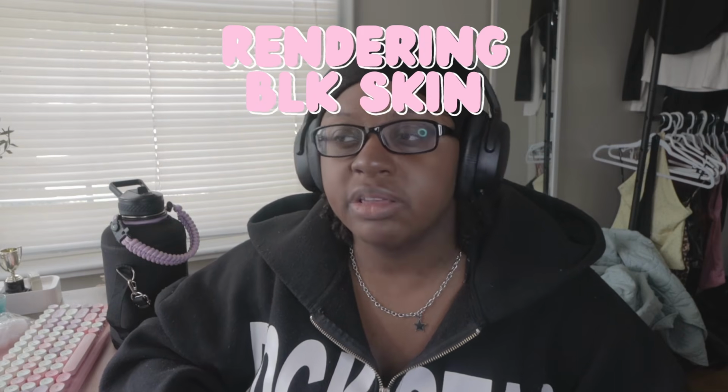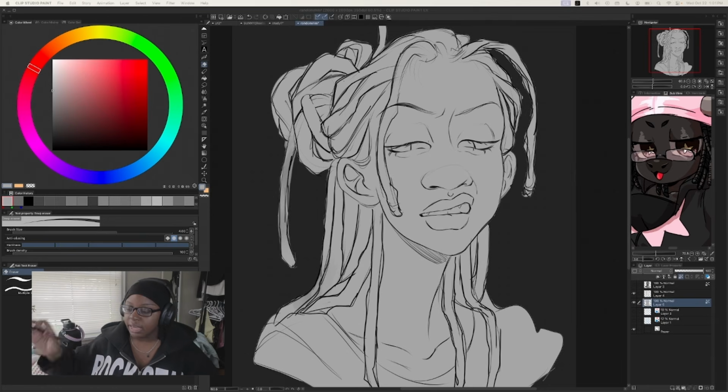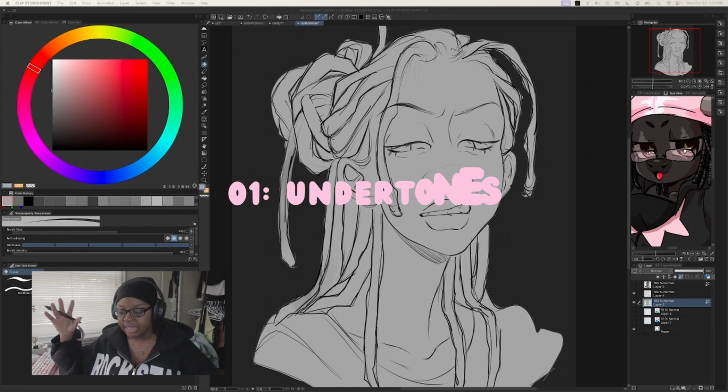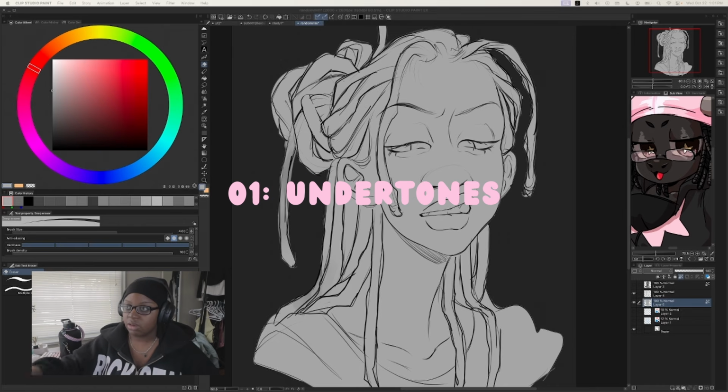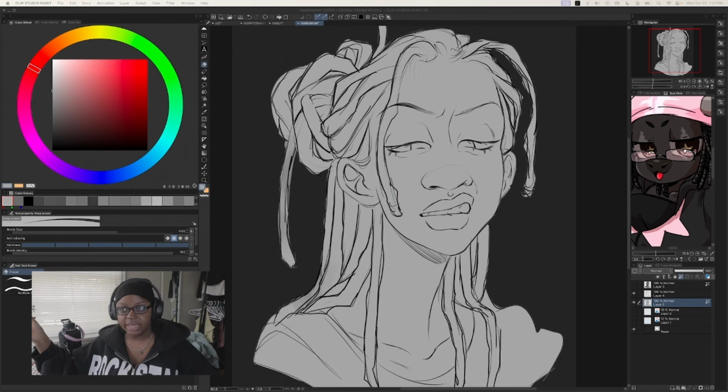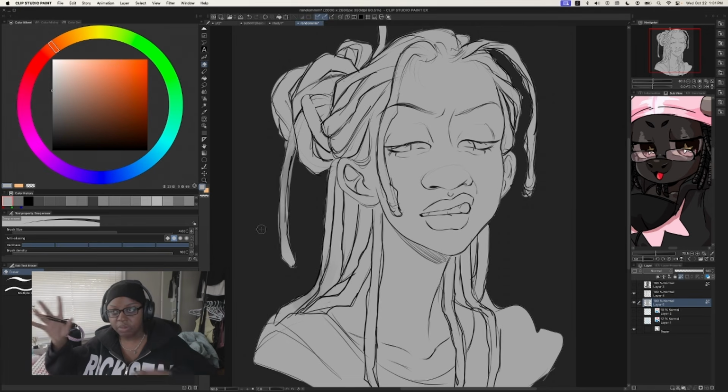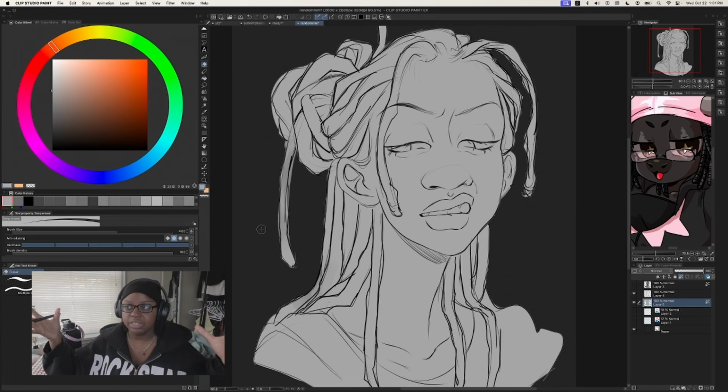I'm going to be talking about 3 important points to start, and then after that I'm going to be showing a process video on what I do to color slash render dark skin tone. So getting in there. Okay, so number 1 is the base color and the undertones. The color brown is dark orange, just like how the color beige is light orange. This opens up a number of brown skin tones you can use based on the undertones that you want to use for your character.